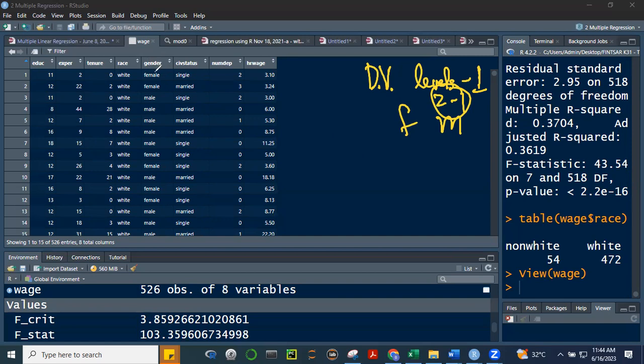What R probably did was make it a gender male variable, where all the female are 1, 1, 1 and all the male are 0, 0, 0, 0, etc. This way, you are able to convert your categorical variable into a quote-unquote numerical variable. Only that it's binary, 1 or 0 only. But we can now use it in computing, in regression.